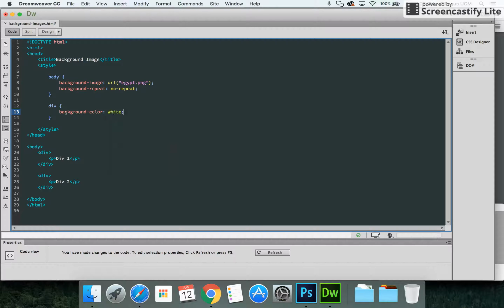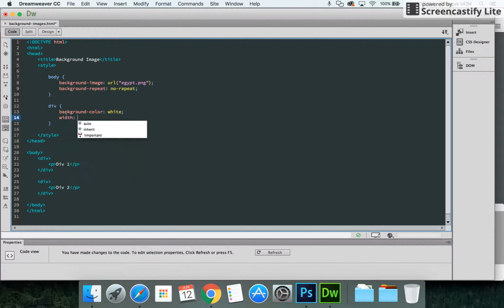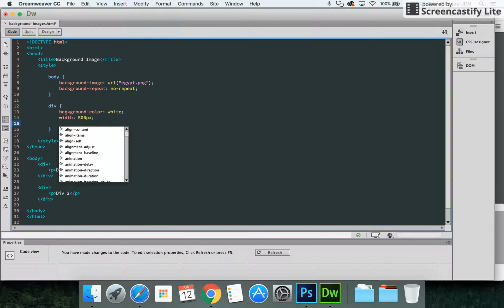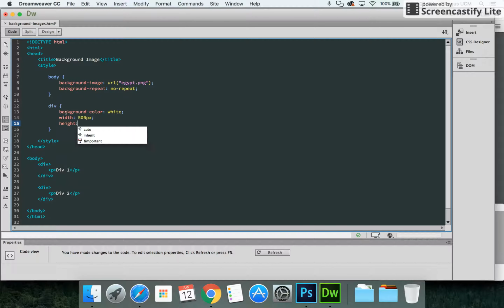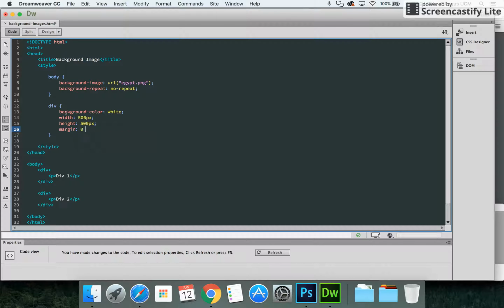Let's give it color of white, fixed width of 500 pixels, a height of 500 pixels, and we'll just center that in our browser window.